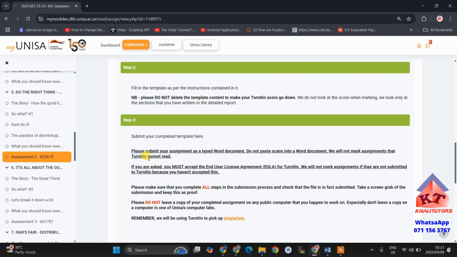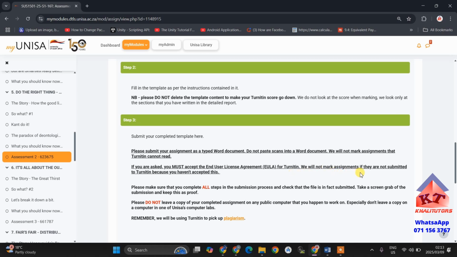One of the key pieces of information that you must read is this one, where they say please submit your assessment as a typed Word document. Do not paste scans into a Word document. We will not mark assignments that Turnitin cannot read. If you are asked, you must accept the end user license agreement for Turnitin.